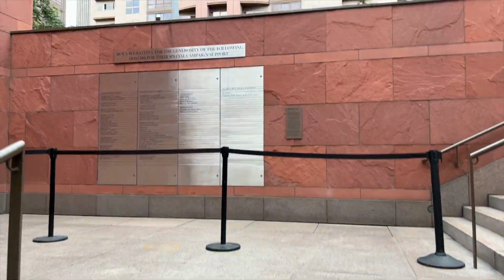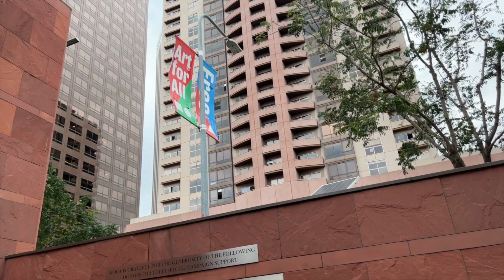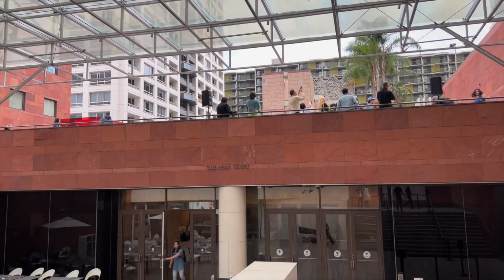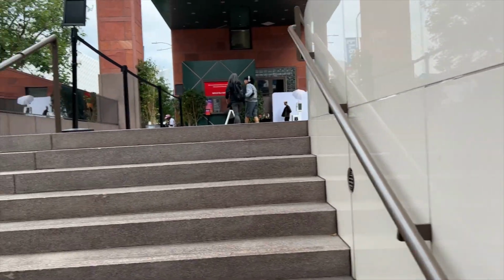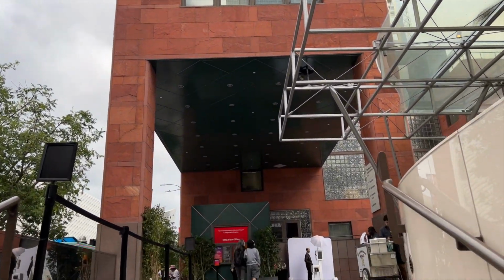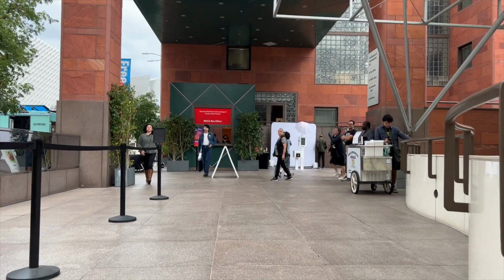So as we kept walking, one of our first museum stops was the Museum of Contemporary Art. This is one of LA's most known museums, and I've been here several times when I was at college and university, and I hadn't been here in years. I was excited to see what we would find, what type of artists there'd be, and what surprises were around every corner.